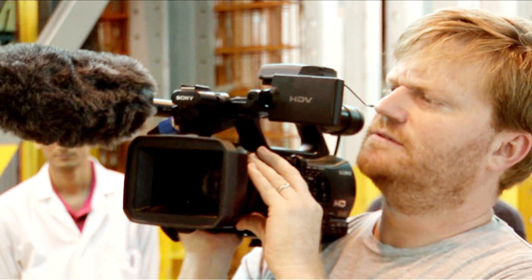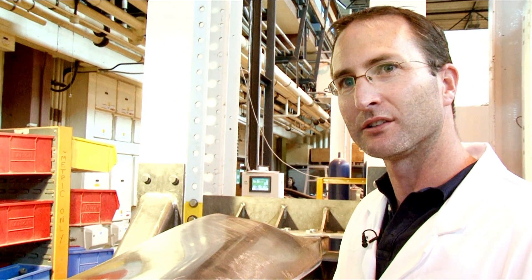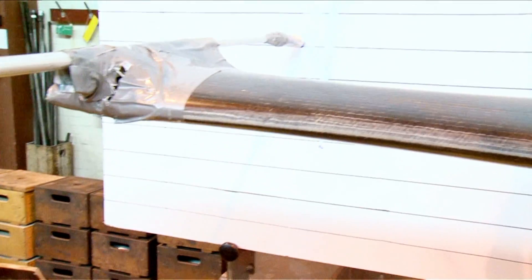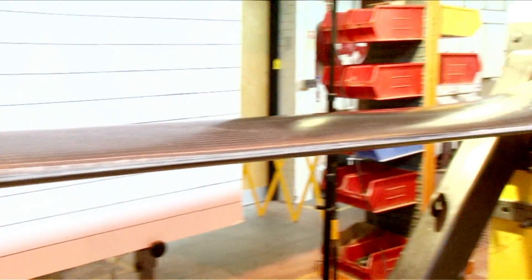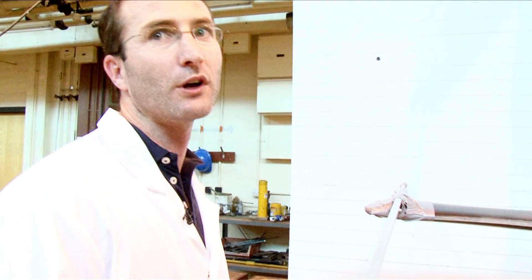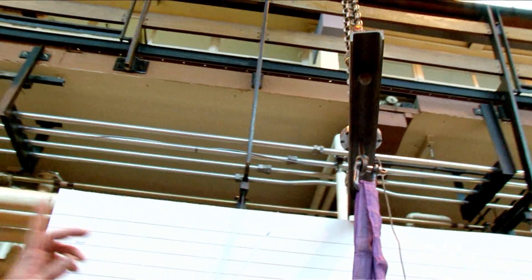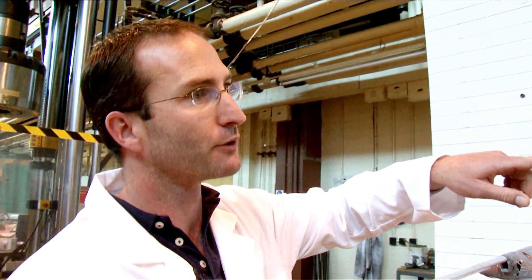Today we're going to test this blade to final destruction. It has two stages. It has to pass both stages to pass what's known as IEC 61400 standards. The first stage is normal operation loads, which we're hoping it will pass quite easily. The second stage is we need to pass extreme load conditions, which is essentially a hurricane force scenario, around 135 mile an hour winds. This blade will be pulled by the winch system with a load cell and it will be stepped through its regime and to the point in which it breaks.